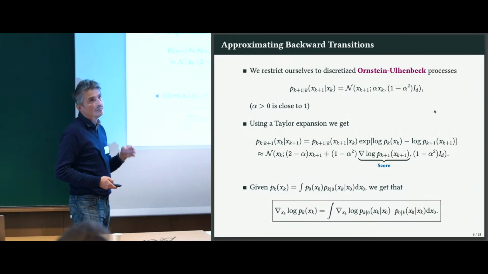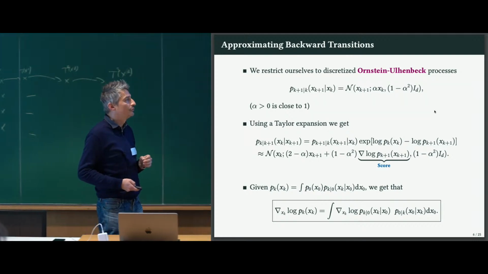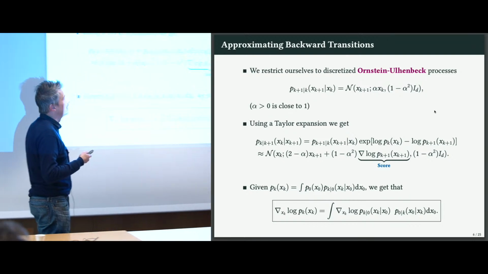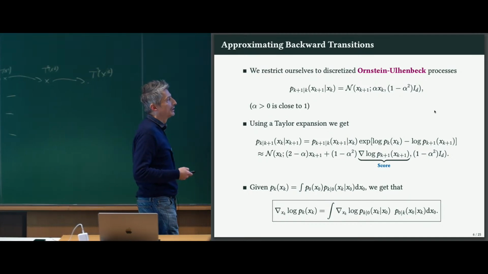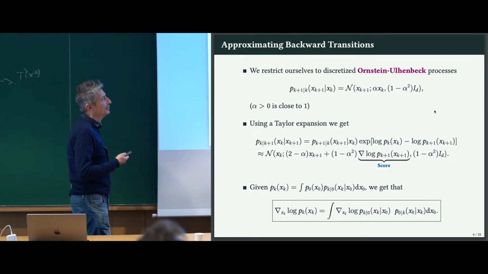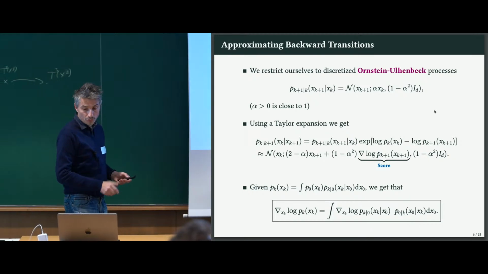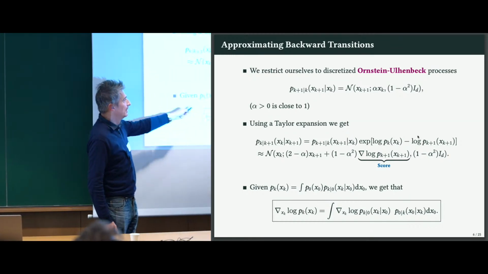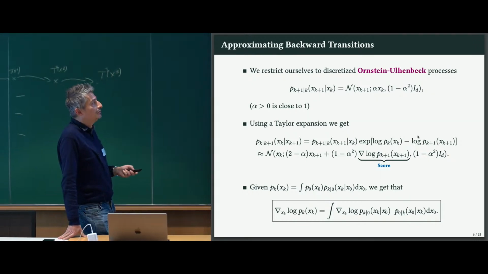And now I assume that alpha is very, very close to 1. So the marginal density p_k is roughly the marginal density p_{k+1}. And so this thing is approximately equal to log p_{k+1}(x_k) minus log p_{k+1}(x_{k+1}). I do a little Taylor expansion, I recombine with the autoregressive kernel I have, and this is the expression I obtain eventually. And this is where the so-called score, or Stein score, appears. So we have this expression for the backward Markov transition kernel, which involves this score.